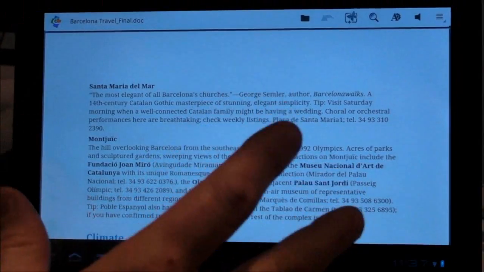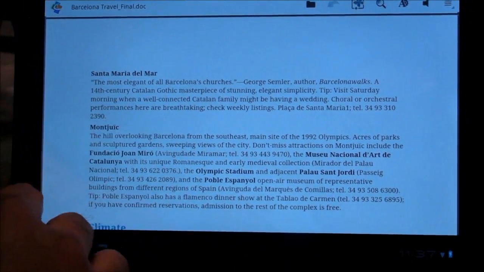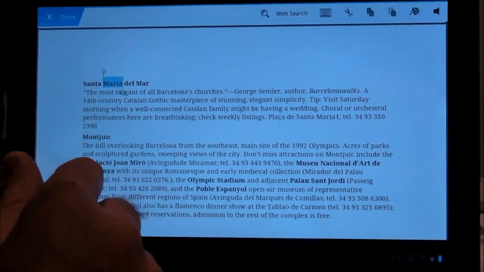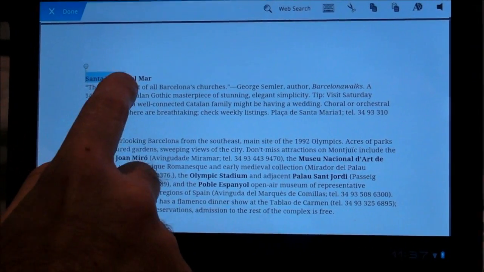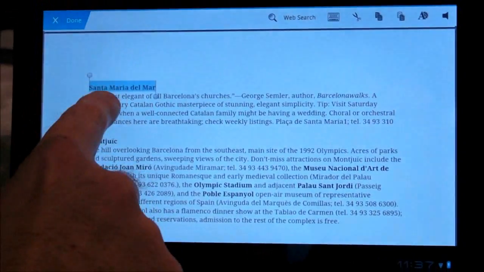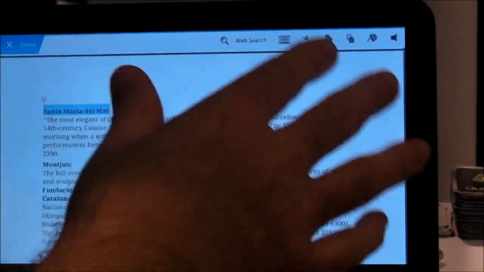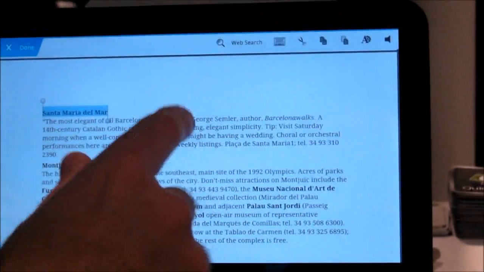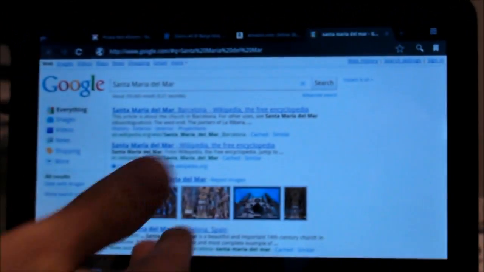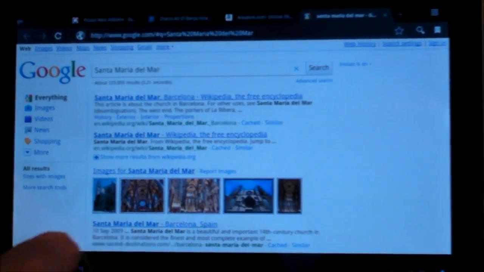So you can do a selection of text. We've also integrated contextual web search. This is one of the things that we've done with the context action bar. You can see it changes when I select the text. Now I have different options up here to copy, cut, paste, format, and I can do a web search, jump right in my browser and do a web search on that, and it'll use Google to search the web and pull up the results for me.